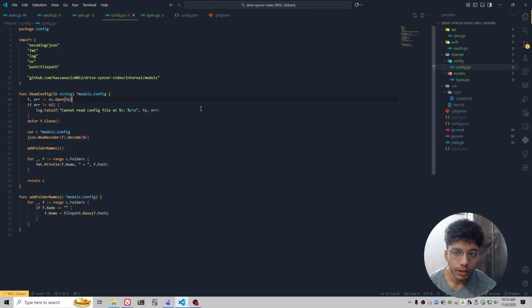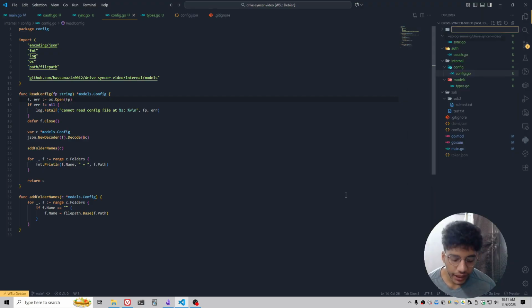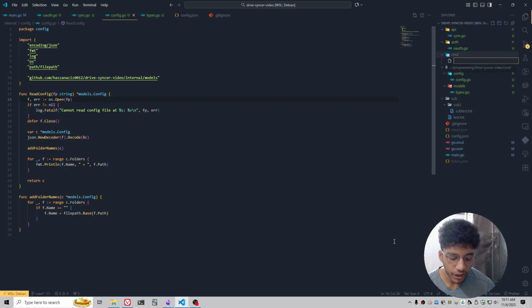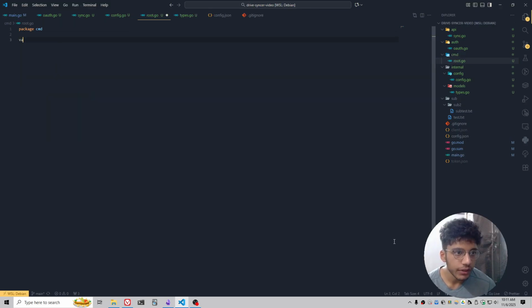And there we go. Now the next thing we need to do once we've installed Cobra CLI is create a cmd package over here that will store all of our commands. And inside this package, I'm going to create a file called root.go, and this will have the root command of this program. So basically the root command is the command that's going to run when you just run this program without passing any commands or arguments in there, right?